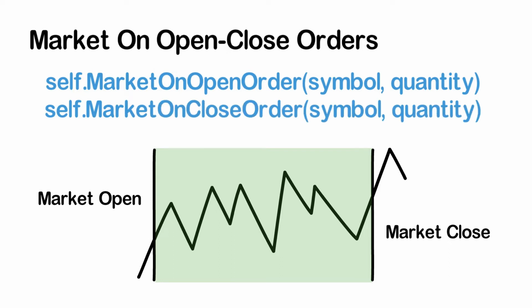Note that if you're using daily data or another relatively low resolution, there's a high chance that your market orders will be turned into market on open orders. This is the case because data is submitted at its end time, which usually is during market inactivity. So if you send out any market orders based on this info and the market is closed, they will automatically be converted into market on open orders.